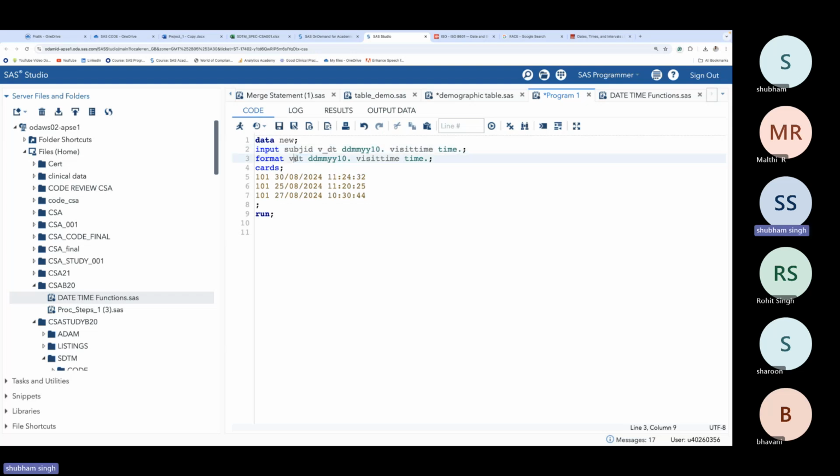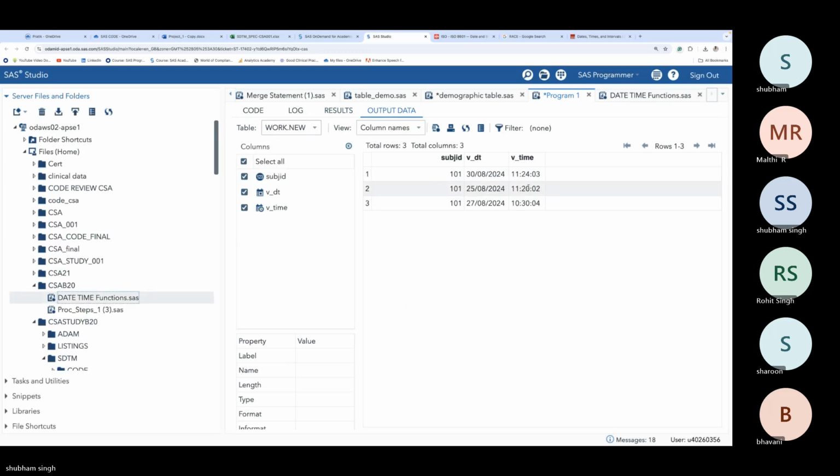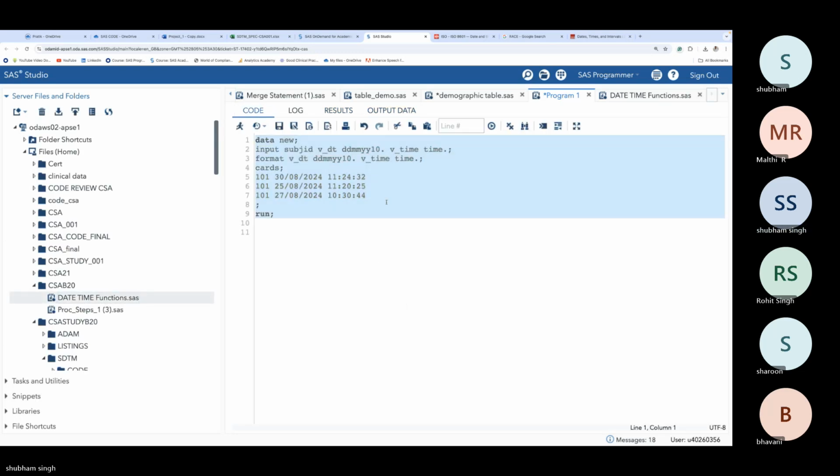Changing it for both, making it easy. Visit date, visit time. Still.